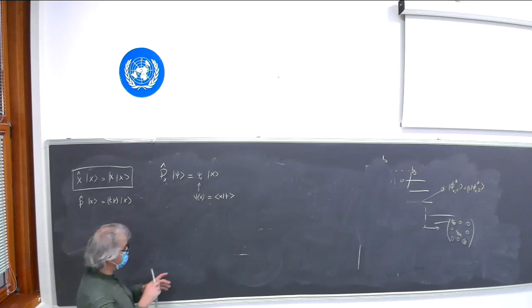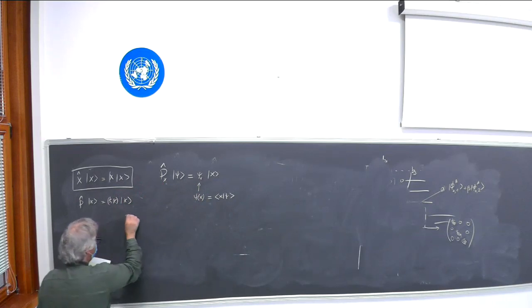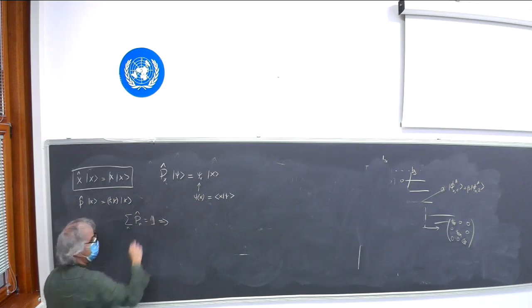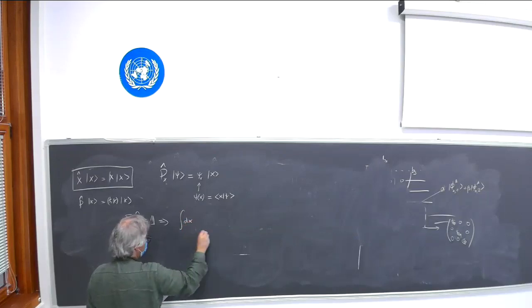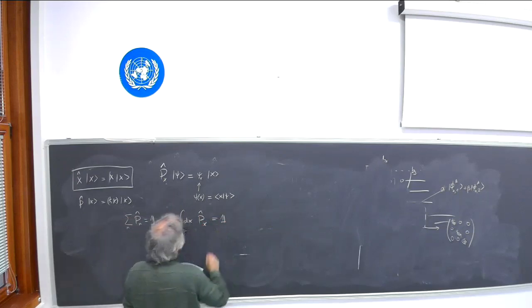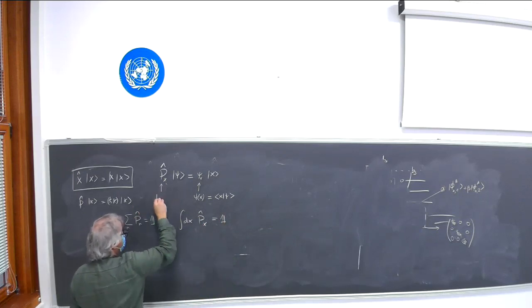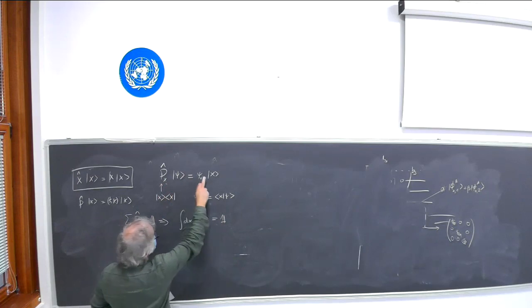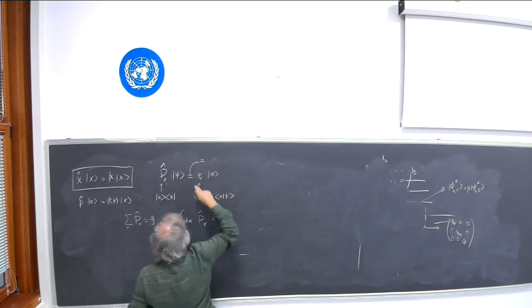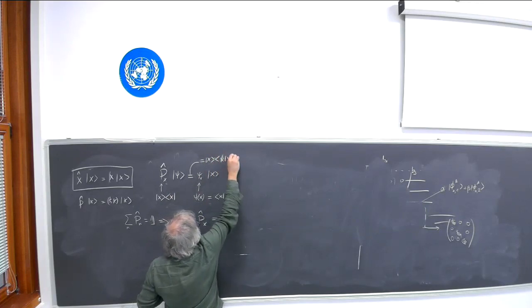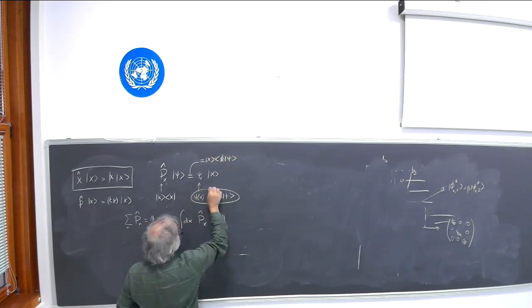Is it clear? So this is the projection operator written in terms of this continuous position variable. Pretty much what we did in the discrete case. You remember that the sum over n of P_n was equal to the identity. What becomes of this if I have a continuous variable? The integral dx of the projector on the state x is equal to the identity. You remember that there was also a good way of writing the projector as ket and bra. So if you write it this way, you immediately see that this is equal to |x> times <x|psi>.